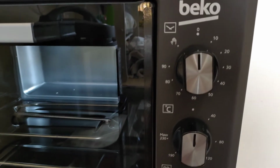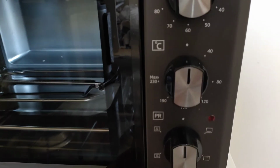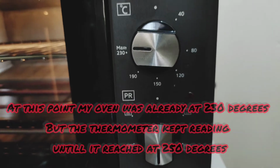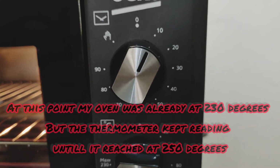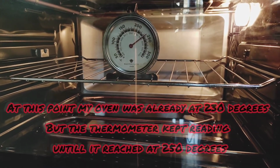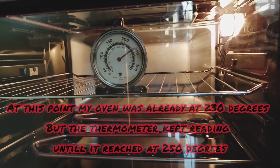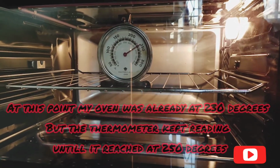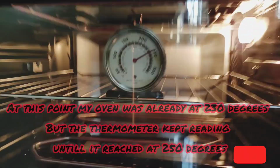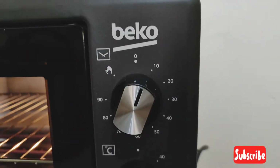It also comes with this rotisserie. You'll use it to grill your chicken. It also comes with this grill. It also comes with another baking tray. It's also big enough, as you can see, and it's also deep enough. It can fit your baking.